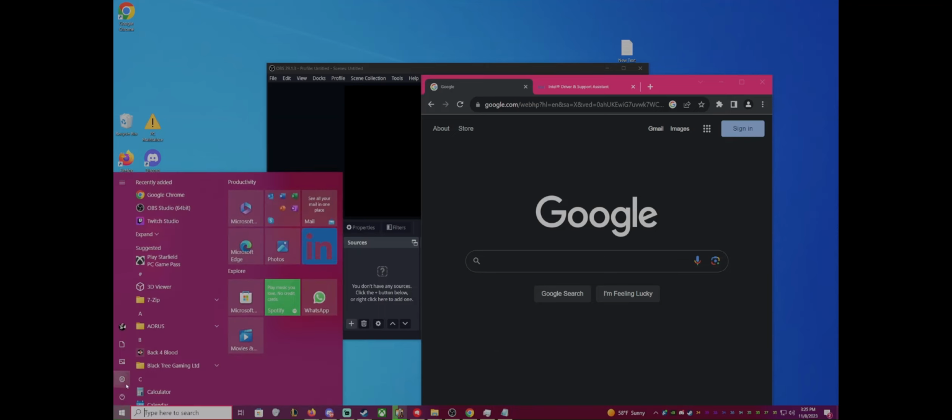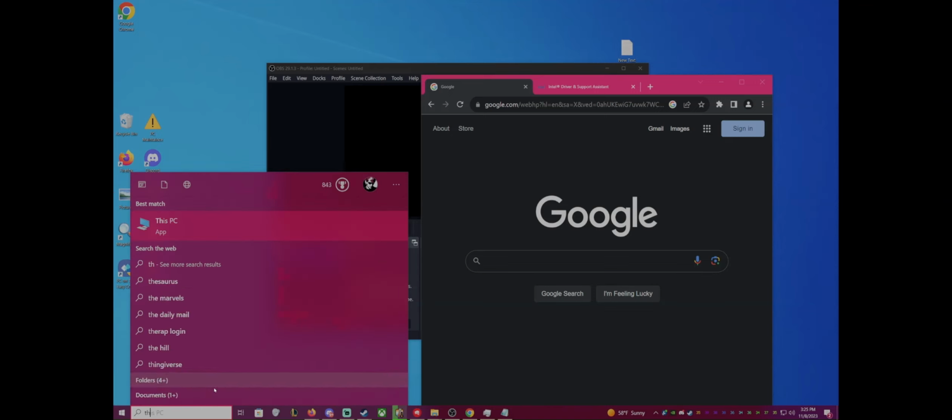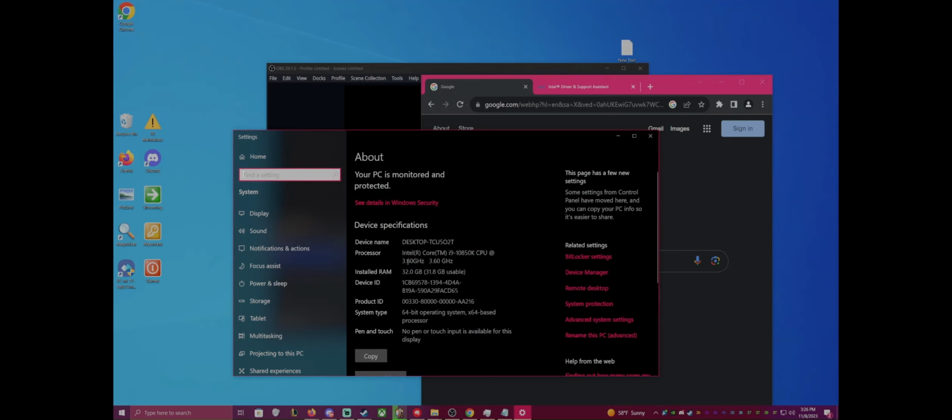So you just want to go to Start menu, type This PC, right click it, hit Properties. Alright, so right here you're going to see your processor. As long as you don't see an F or a KF at the end of your processor's name, you should be able to use this feature. I have a K. As long as it doesn't have an F in it, you're good. If it has nothing there, you're good. You have onboard graphics in your CPU.